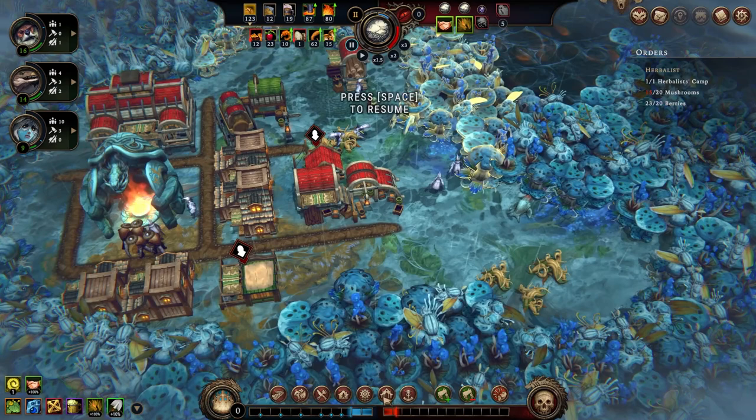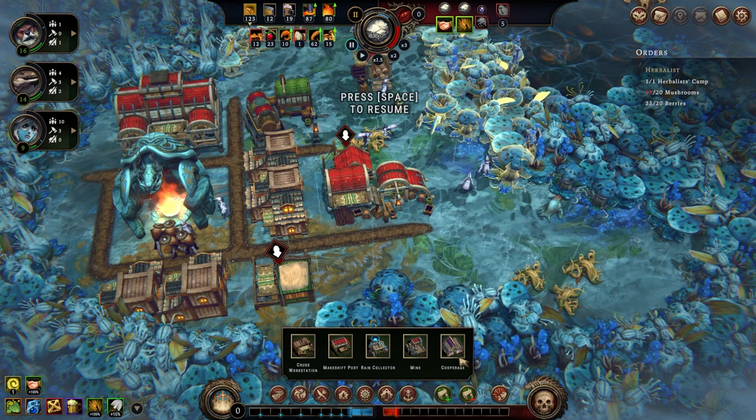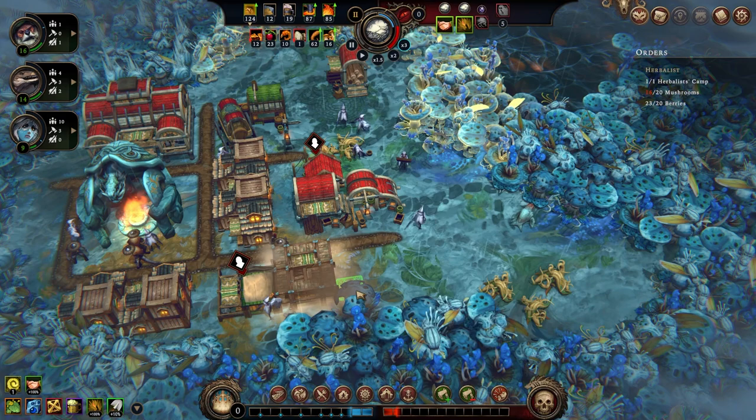Rain collector. Produces spark dew. Makeshift post makes packs of crops, provisions, building supplies. Crude workstation makes planks, fabric, and bricks. Cooperage and a mine. Oh. Only place in coal and ore veins. That's new. But we're going to need a crude workstation, because we're going to want to upgrade to harpy houses. Because if I can actually get those harpy houses going, my harpies are going to be way happier.